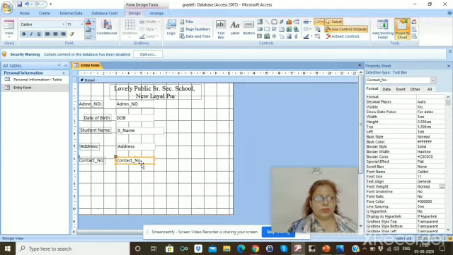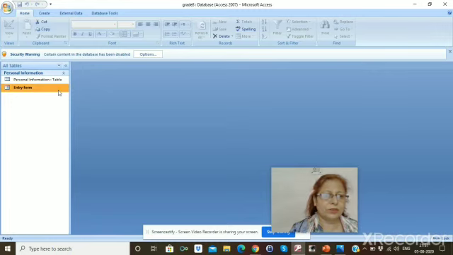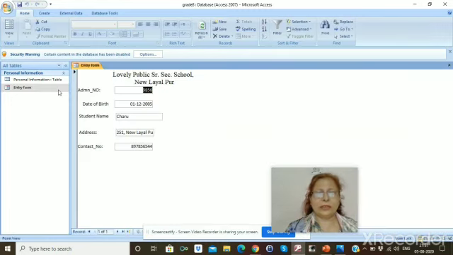Okay. Now look how it looks in the result sheet. In the layout view, it looks like this. This is the proper way. They are now aligned. They are in one line. Okay. Now it's easy to understand the date of birth and the student name. It's not in the short field name. Okay. The user can see the whole description here. It's not confusing for him or her, for the new user.